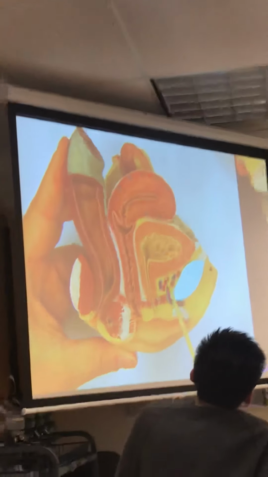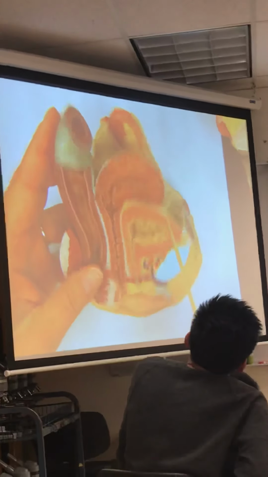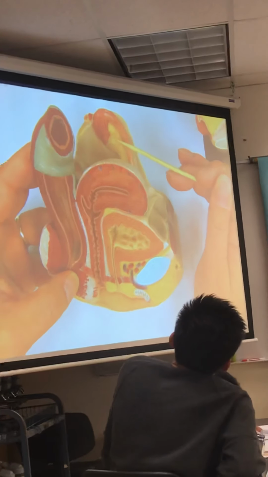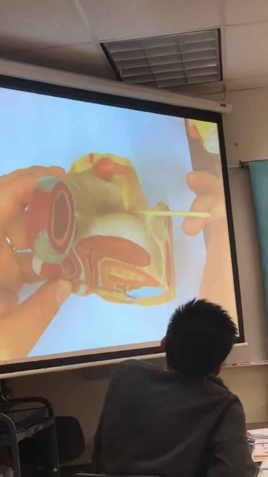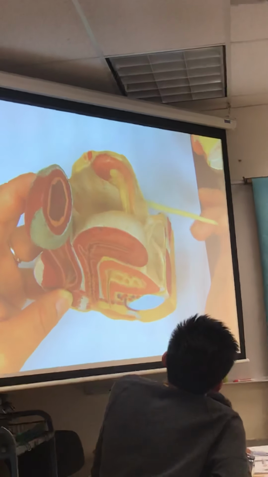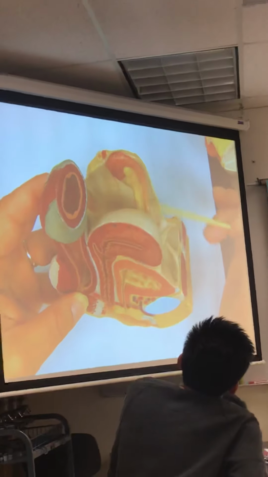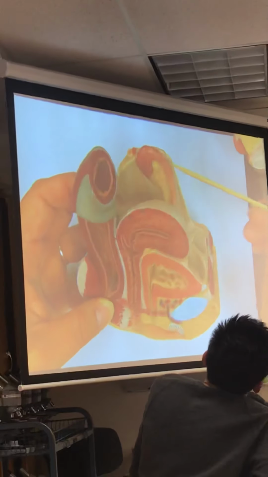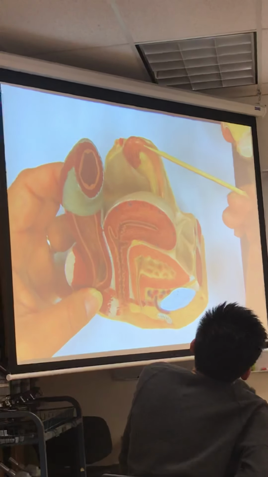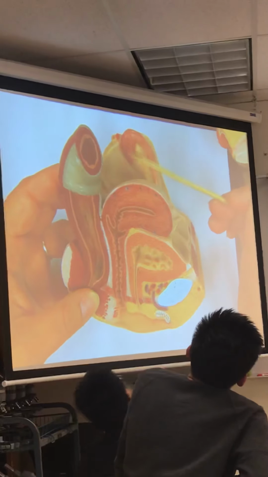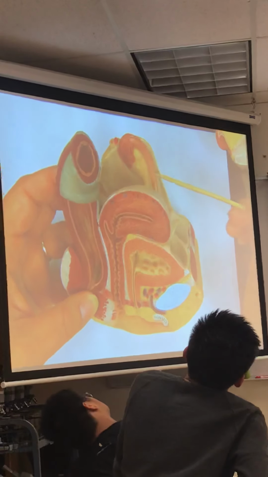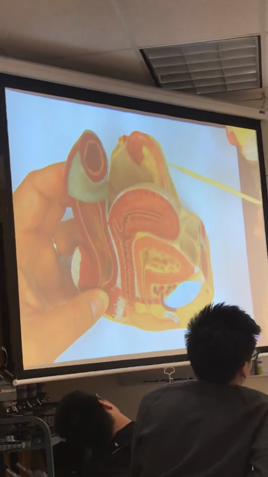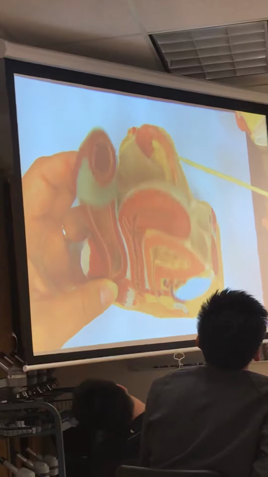If we were to look at this female reproductive anatomy, we see some cool structures. Let's start over here. Identify the specific structure in yellow. Ovary. Identify this structure in yellow. Ovarian ligament. Identify the structure in pink. Uterine tube. Identify the specific region. Isthmus. Identify the specific region. Infundibulum. Identify the specific region. Fimbriae. Don't forget the ampulla. The ampulla is kind of special because this is the site where fertilization occurs, absolutely.